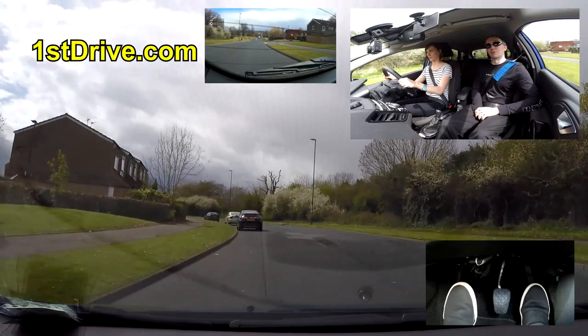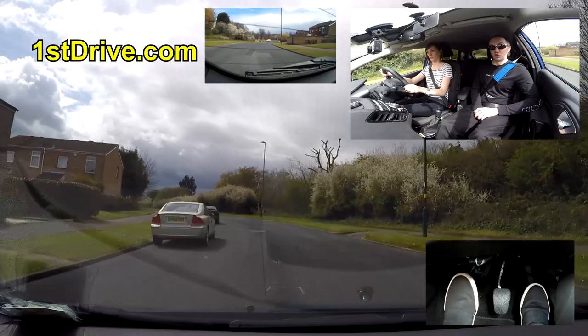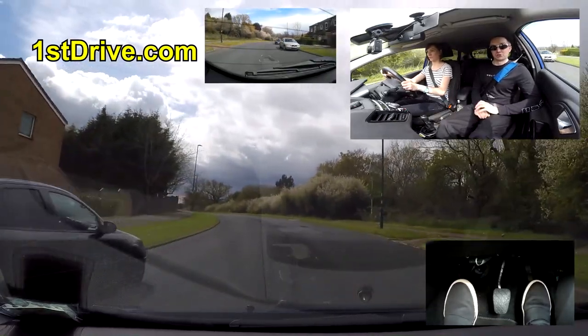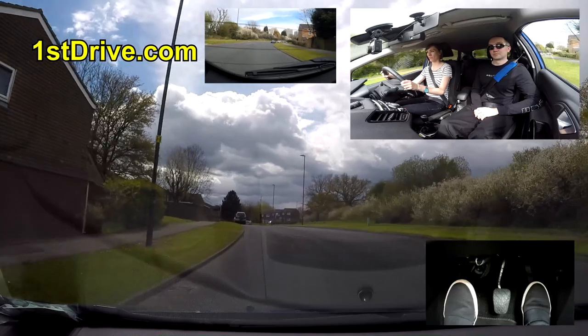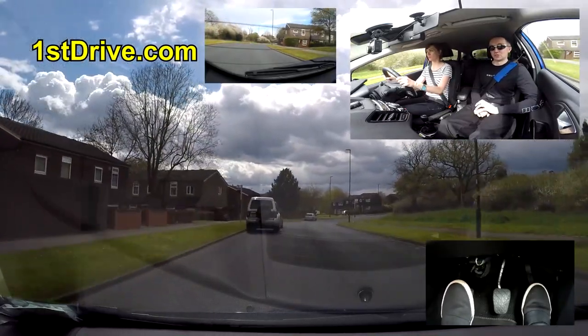So, can we get round all these cars? Yeah. Yep, that's good. Okay, normally you wouldn't look down, but that's okay. Why is that struggling a little bit? It's not too bad, but it's struggling a touch. I'm not sure. Just change it up a little bit early, not too bad, but a little bit early. So if we go next left again.